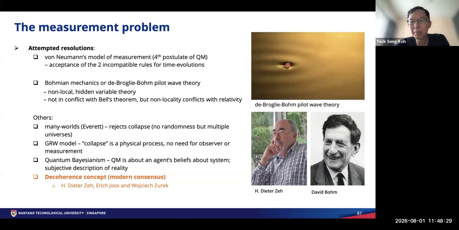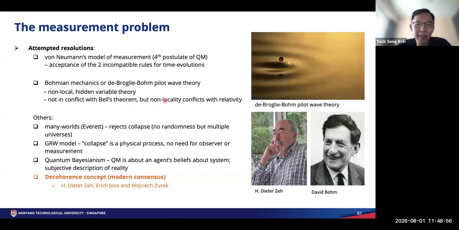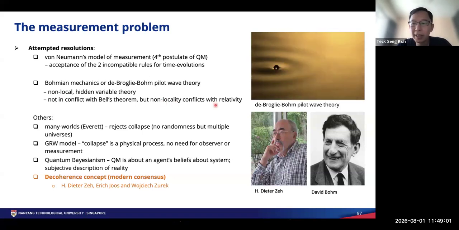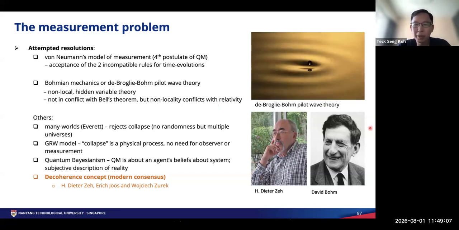So for example, this is a quantum particle, it's moving. And the reason it moved to a certain place is because there is a so-called pilot wave guiding it. This pilot wave exists at all places at the same time. If a disturbance happens here, it is felt everywhere. So it's a non-local theory. The pilot wave is the hidden variable. People didn't like it because Einstein's relativity should hold and non-locality conflicts with relativity. But it was a very brave and very scientific attempt to get to the bottom of a theory.